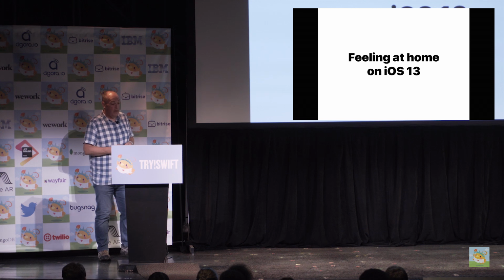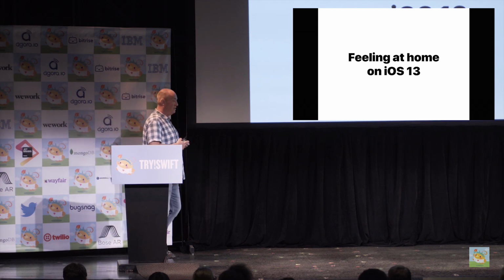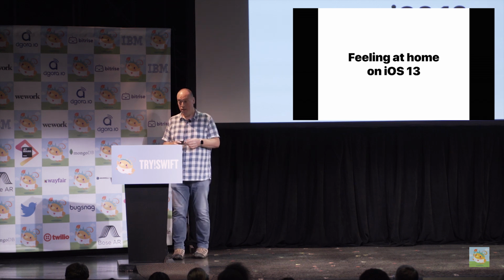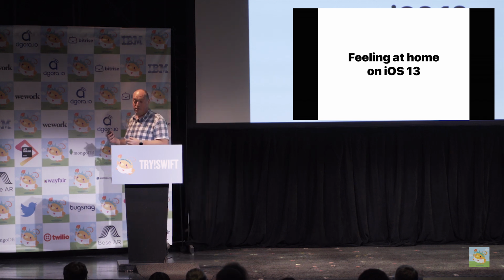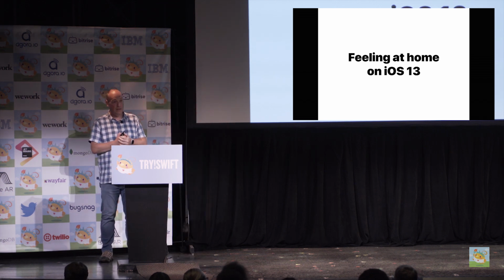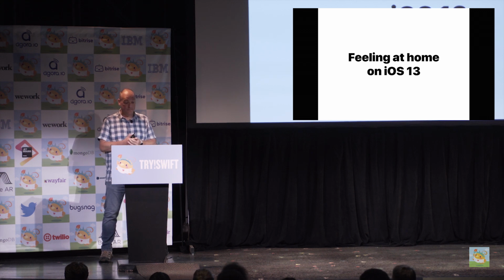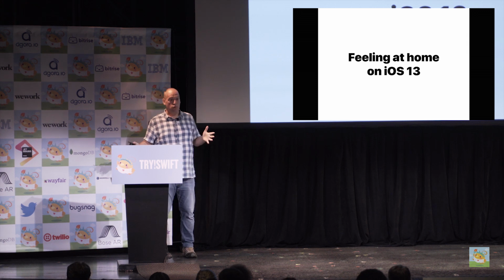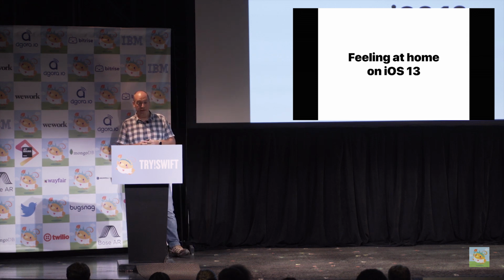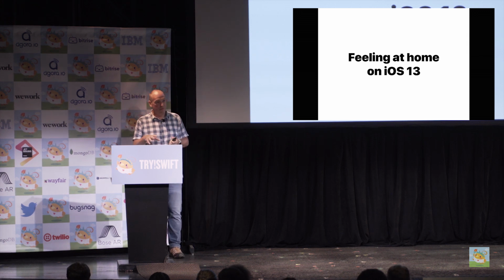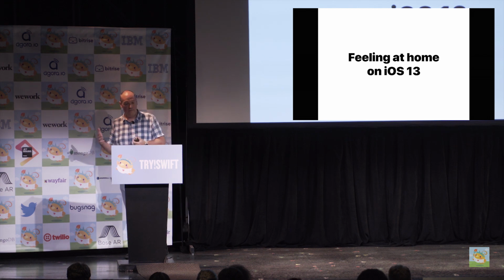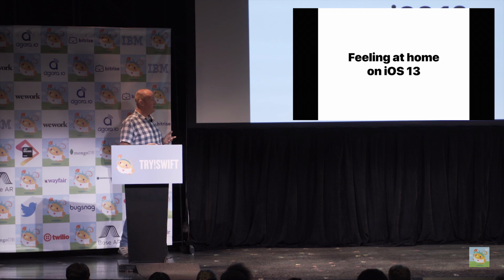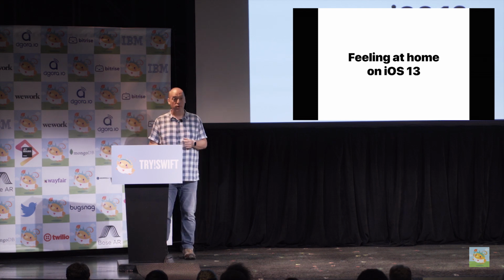So feeling at home on our operating system is about more than just adopting dark mode, which you should do. It's about observing the operating system really closely and taking direction from it. I've only talked about a couple of things today, and there's a huge amount more that I could talk about on this subject. But just from these two things that we've covered today, I hope that you've learned something about making your application fit in better with the operating system.